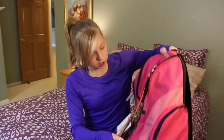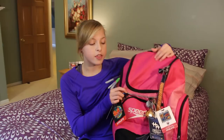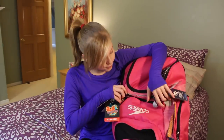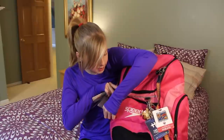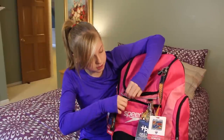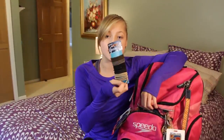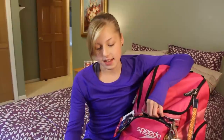So now I'm going to move on to this front pocket here that is covered with all of my stuff, but it just kind of unzips all the way across. If I open this in here, I have another package of hairbands. I have so many hairbands. At the pool, my friends ask for hairbands. They always ask me because they know that I have hairbands with me.